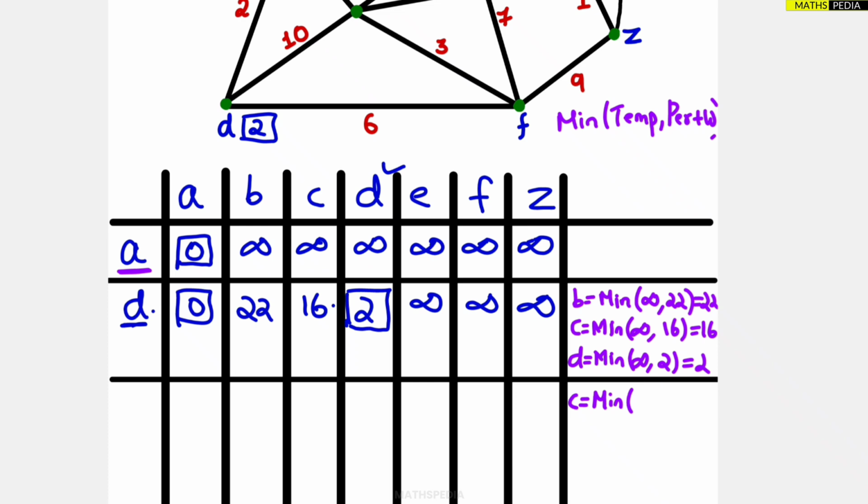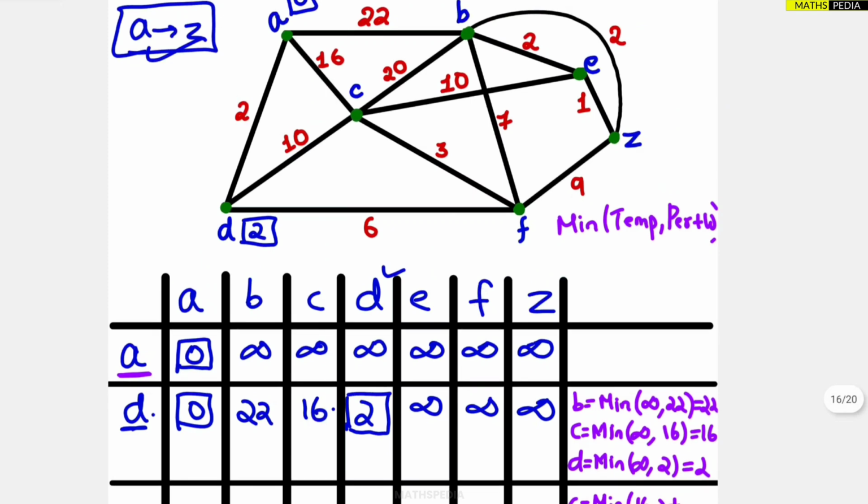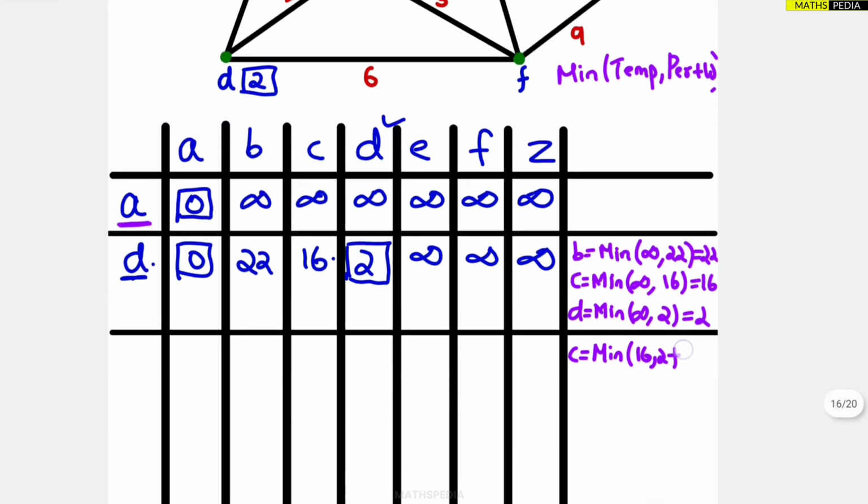Same formula. Temporary label of C. C temporary label you can see, it is 16. Okay. Permanent label. Now don't write 0 and come. 0 is done because the A part is done, right? What is the new permanent label? With respect to D we are calculating. It is 2. What is the weight between D and C? D and C we are calculating, right? What is the weight? 10. It is given. So 16 comma 2 plus 10, which is 12. Of 16 and 12, which is the least value, the minimum value? It is 12. So we have got the new value of C as 12.